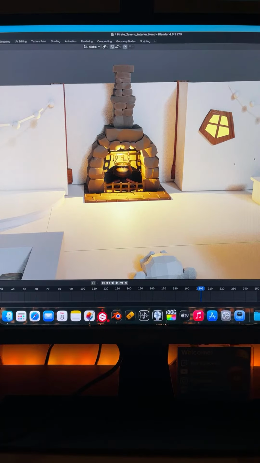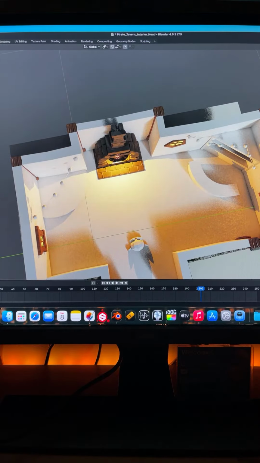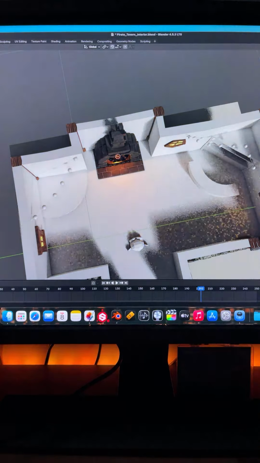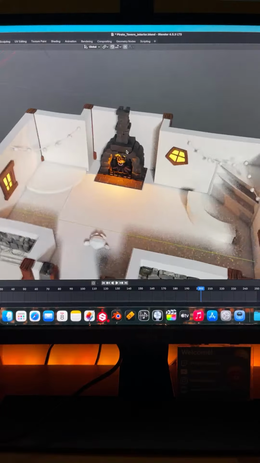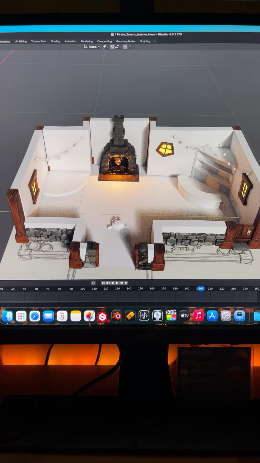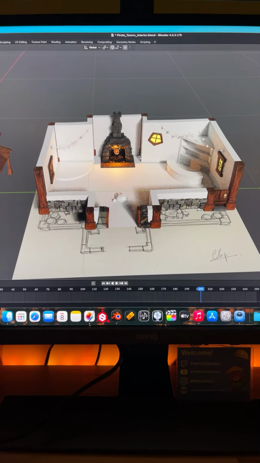If I place it in the wall, the lighting goes everywhere, basically, and that's not bad at all. Not bad. Not bad.